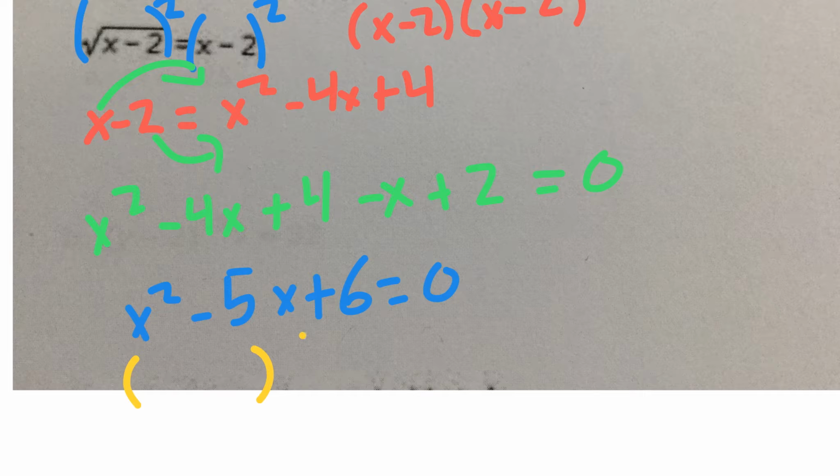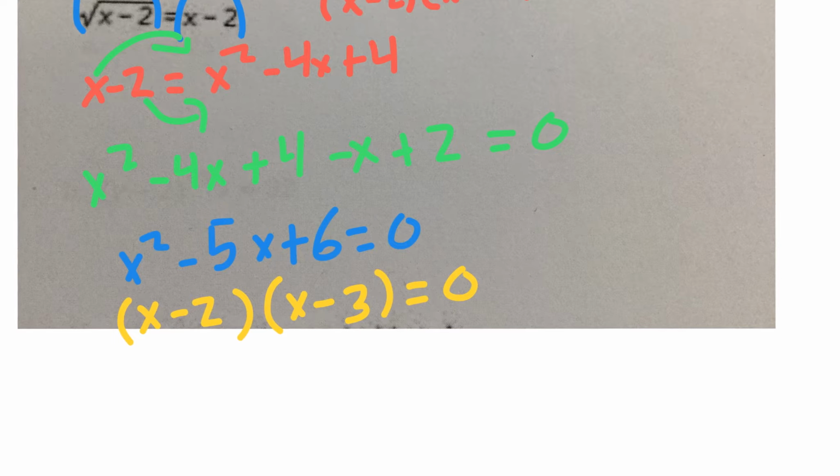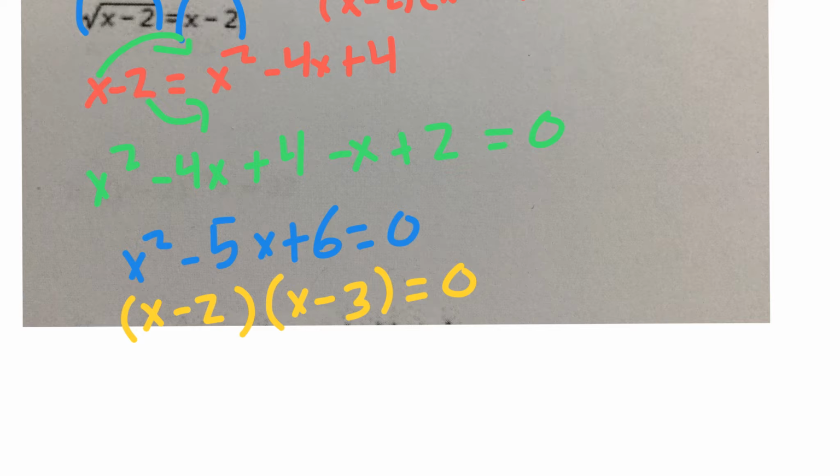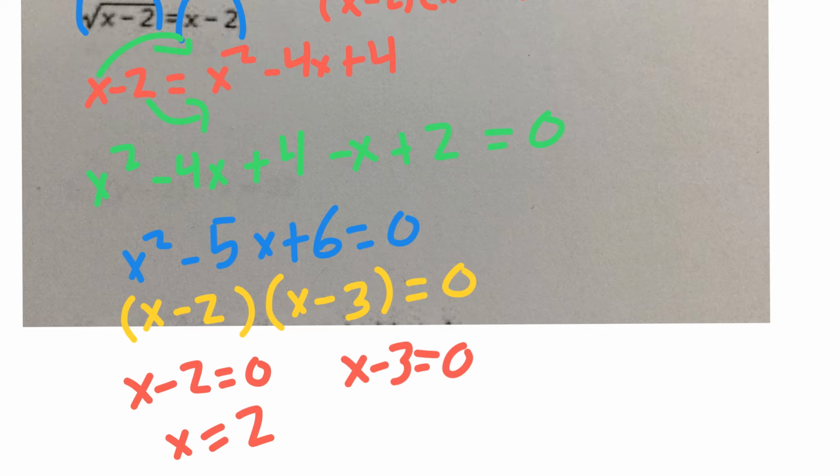And so either you can see what this factors to be, or you can do a times c. This one's pretty straightforward. It's x minus 2 times x minus 3 equals 0. So 2 things multiply to be 0. That means either the first one is 0 or the second one is 0, which means x is 2 or x is 3. And just remember what it asks for. It asks for real solutions. Both of these are real numbers, so they both are a solution. If one was imaginary, I would exclude that from my answer.